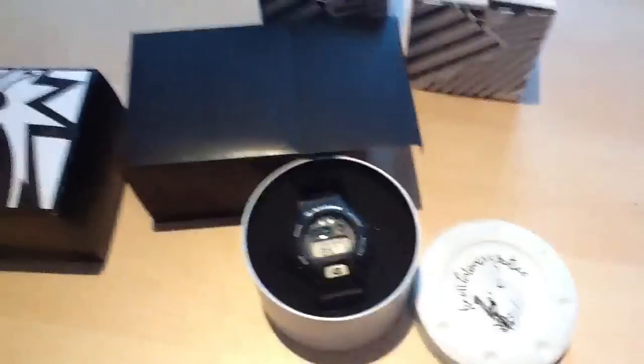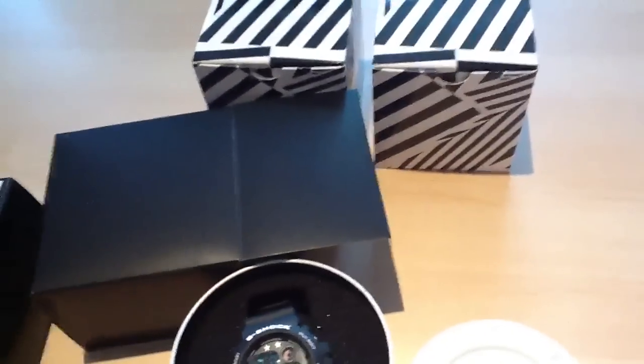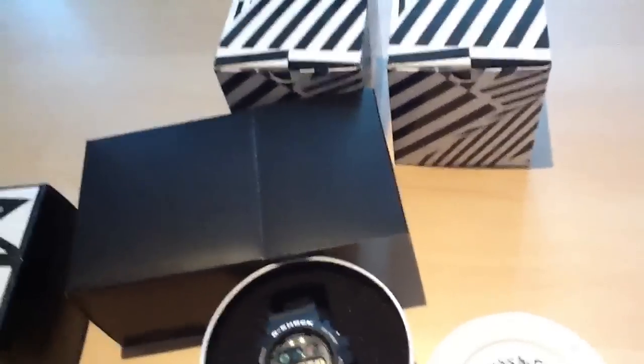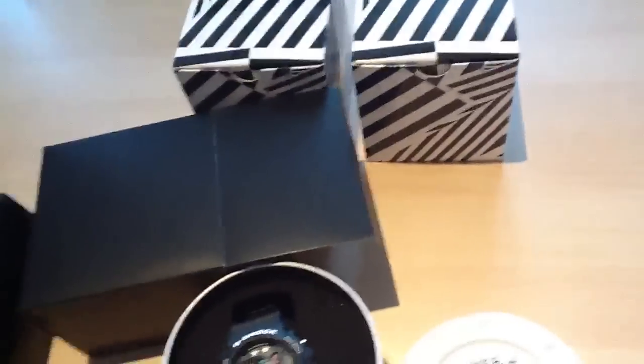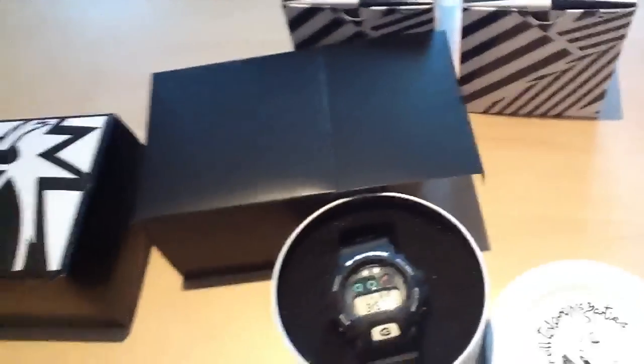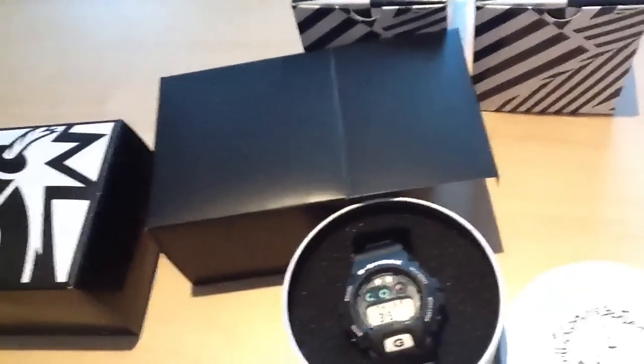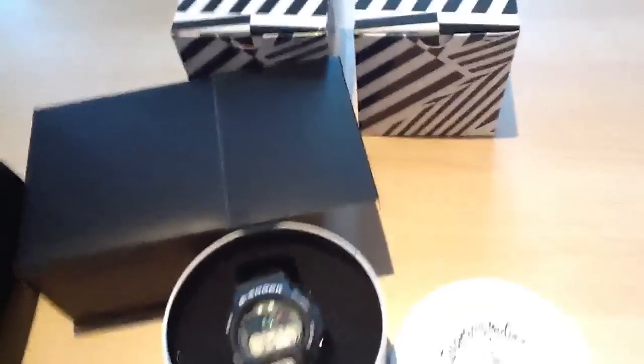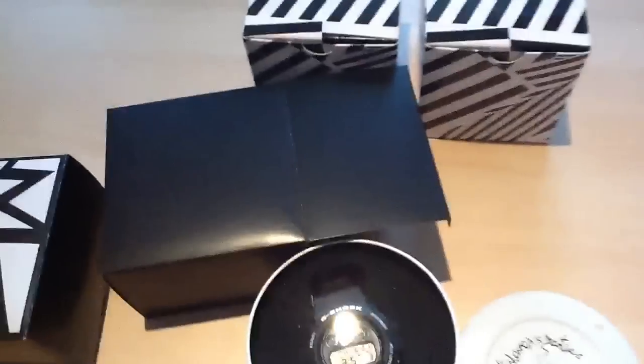Let me know what you rate the Maharishi as well, because the Maharishi I rate like a 5 out of 10, only because the interface is sick. The bands and the bezel, I think it's okay, nothing special, but the inside, the interface, the back plate, man, sick. Black and white, just sick. So let me know what you guys think.